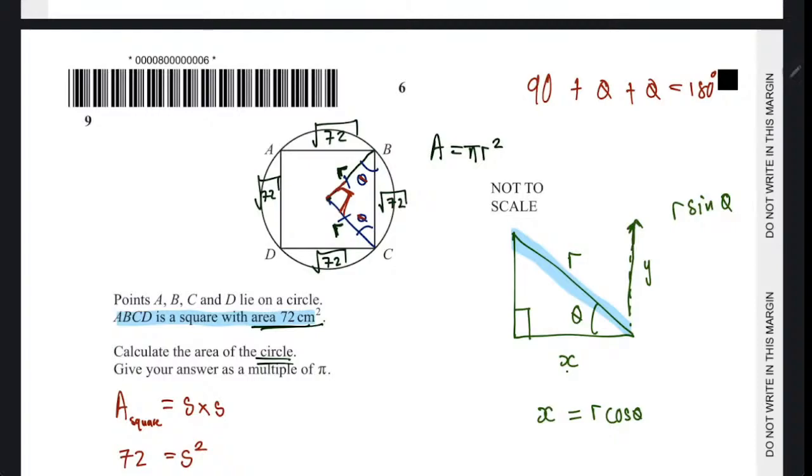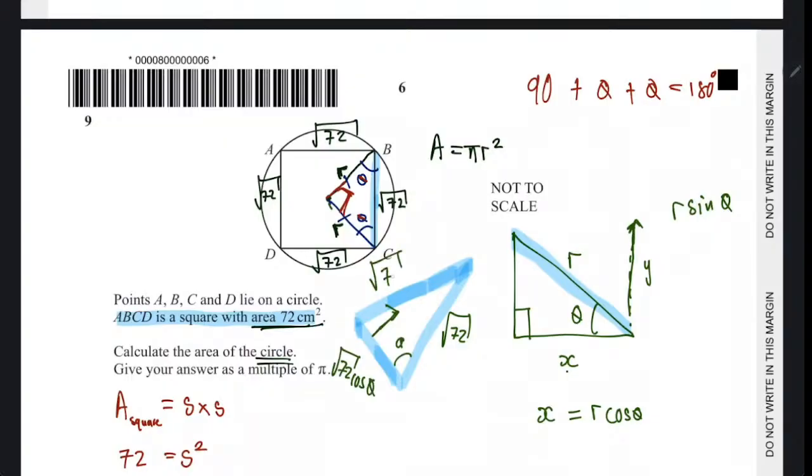So if I have this root 72, I can cos theta to get root 72 to get this one side. It's like a slanted one. Look at it. It's like this. And this is your biggest side, which is your root 72. Let's just say that. So if I want to get this one, I would say root 72 cos theta, this angle. And then if I want to get this one, I would say root 72 sine theta.